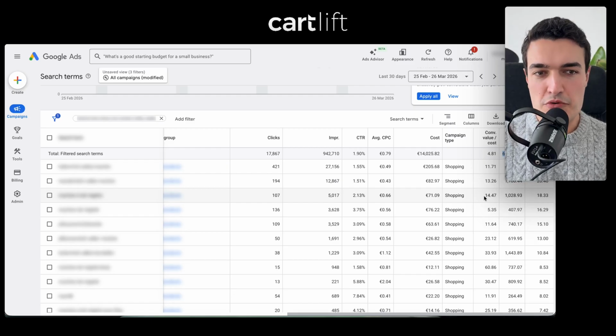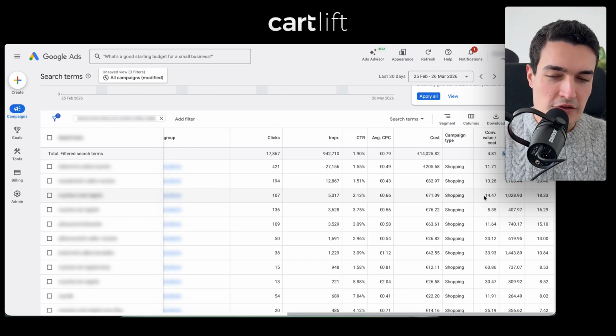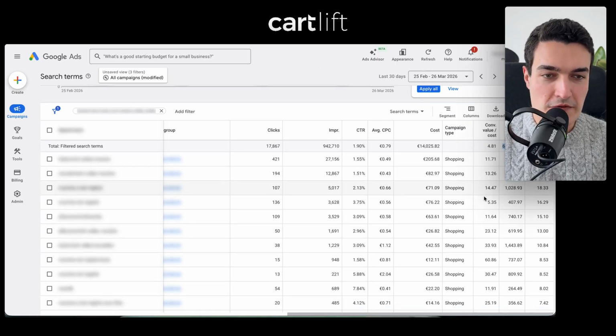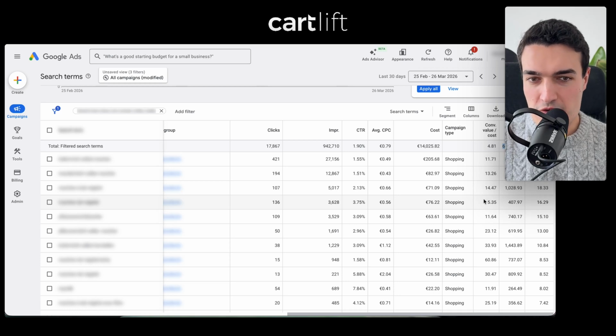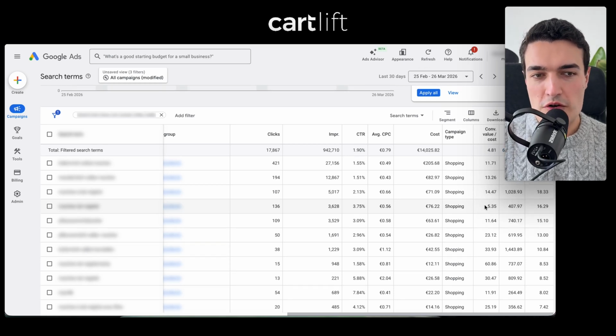This is still a pretty good ROAS if that is the final non-brand number, right? Because let's say 4x on pure cold traffic, that's still really, really good stuff. But the problem is really the total revenue number, right? It's not even that they're not that profitable here, because they are profitable even with pure non-brand, which is great.